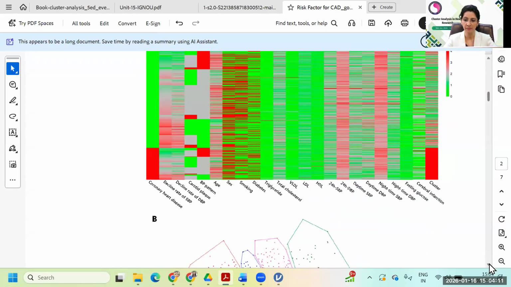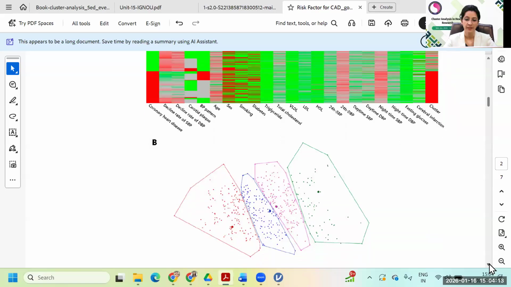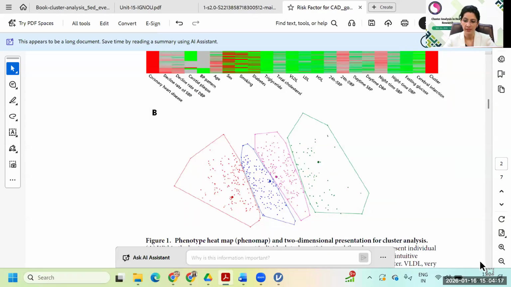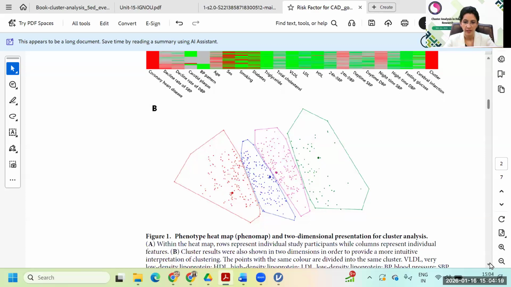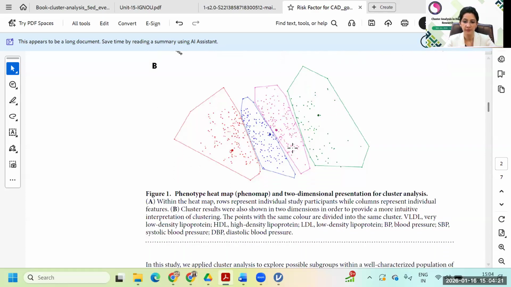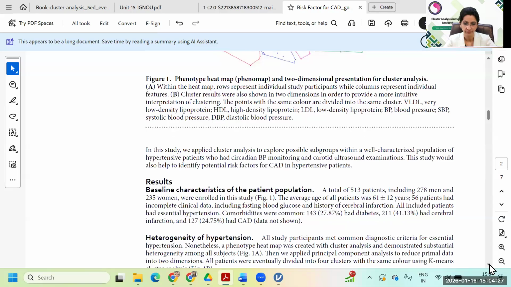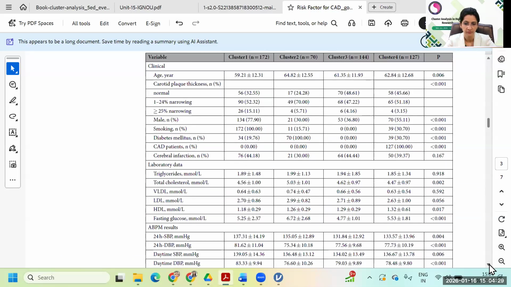This is the heat map which they have given. This is the 4 clusters. This is the phenotype, a 2-dimensional presentation of the cluster analysis, and you can see the 4 different clusters. Then if you come down, they have given the descriptive statistics and the test of hypothesis also.